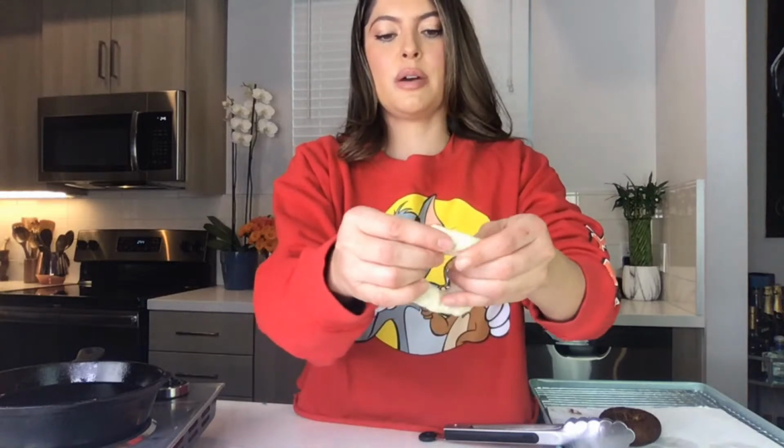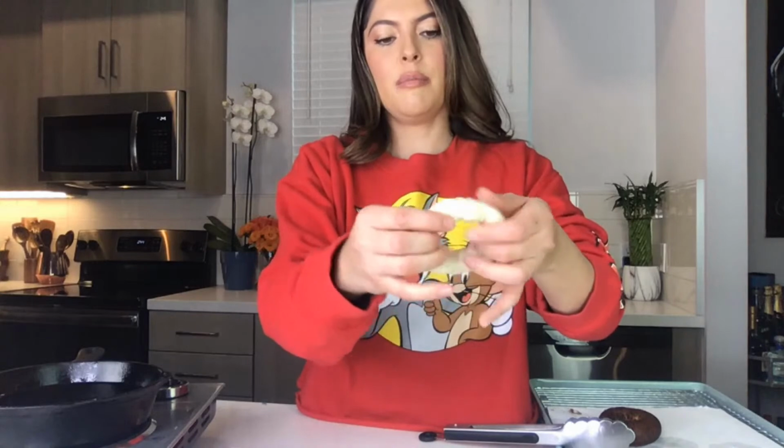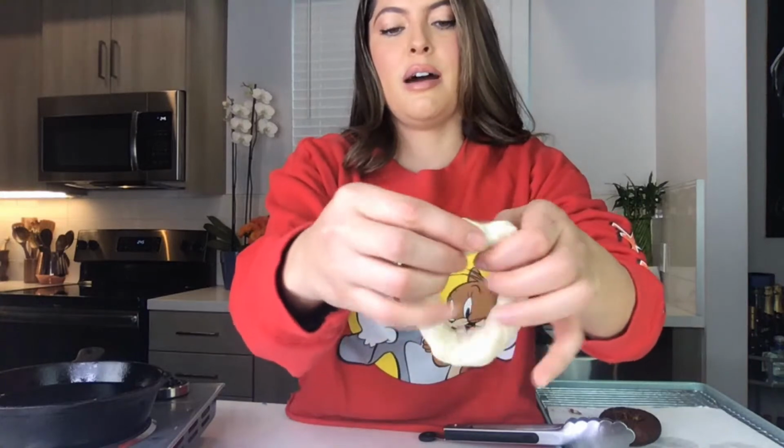We're going to put this one in there. You kind of want to make sure too that you have it even. Like you guys see this, this is not even. So when that happens, you just bring the dough together like this, and then you kind of just twist it so it comes together. You want pretty even amounts of dough. Even if you twist it around, that also helps sometimes. You see right here looks chunky. We're going to just knead that out. Keep twisting it. I'm feeling a little rip coming through right here again. So all I do is put it together and stretch it out again.